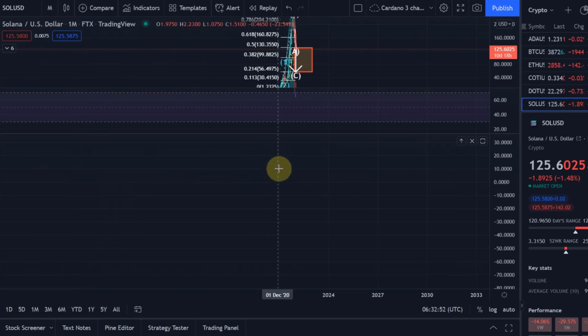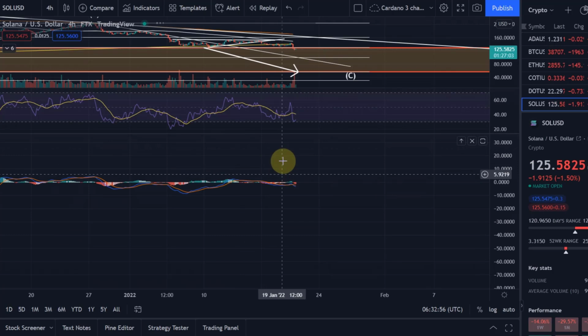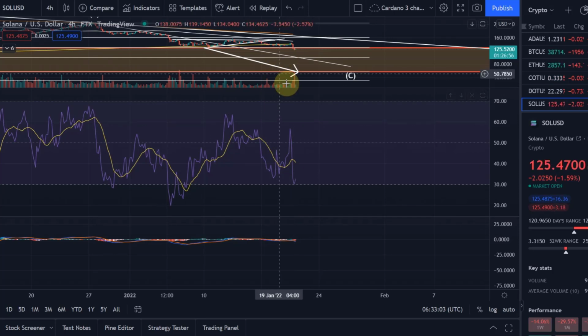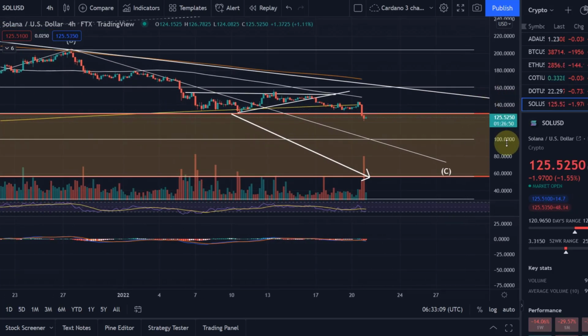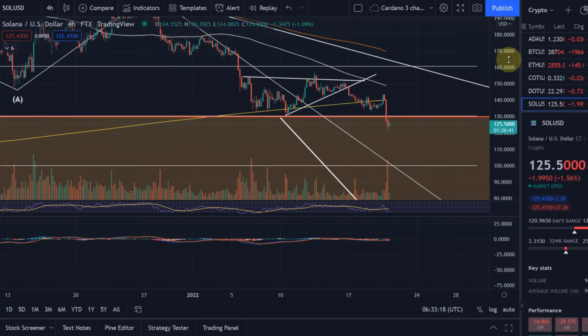We don't have a monthly chart here yet. The history is just not long enough, but I think even though on the 4-hour you see we came very close to the oversold area, so you find a little bit of support. Bitcoin did find support as well because Bitcoin was oversold, and so the crypto market is currently stopping as well. But I personally expect lower prices going forward for Solana and generally for the crypto market.